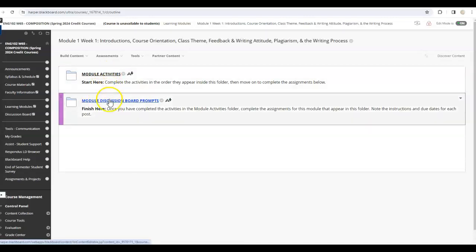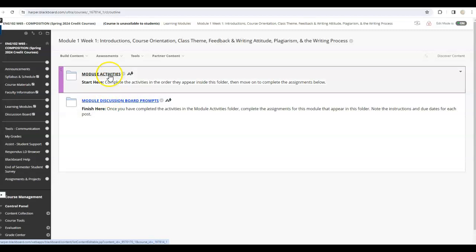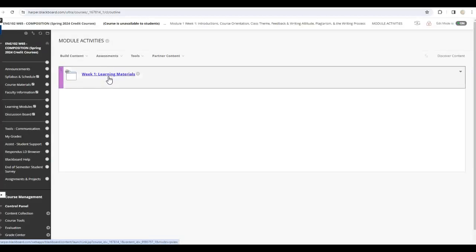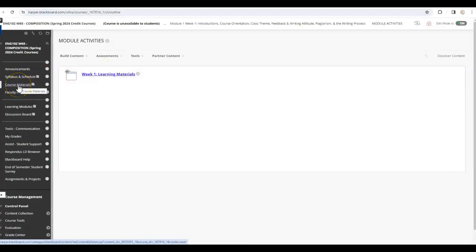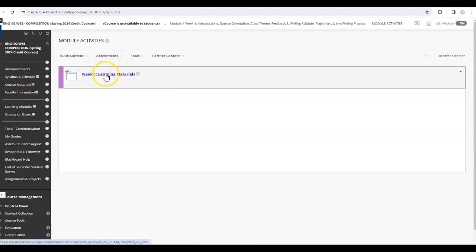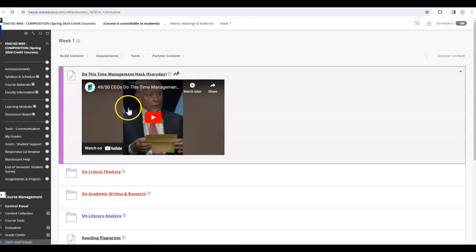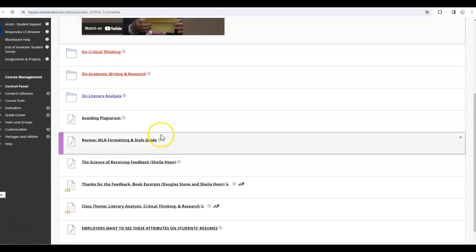I'm able to access contents here. But another way to get into course materials, into module activities, is to click on the Course Materials tab over here. But I won't do that because I want to focus on the module. So this is everything you'll be learning in week 1.